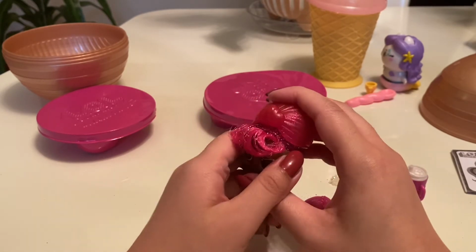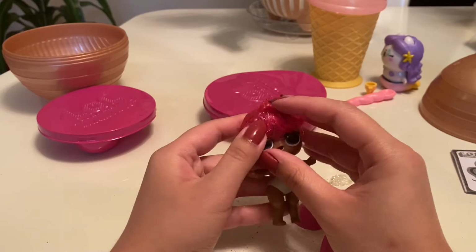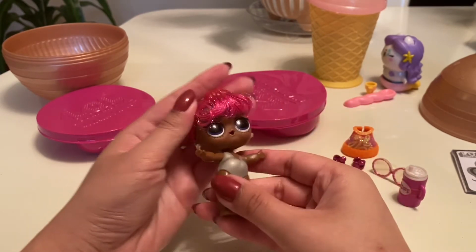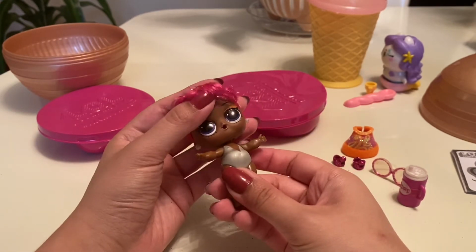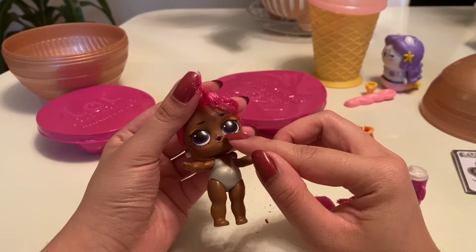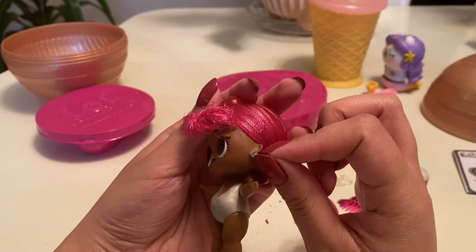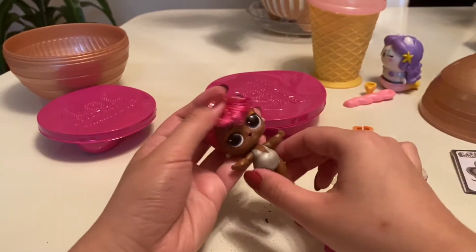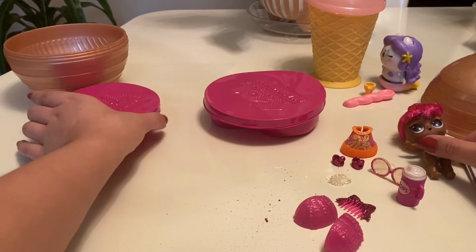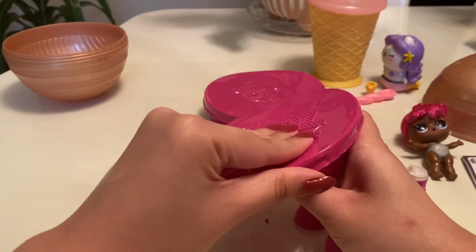So we'll cover up her hair for now, because we're going to test out the color change feature, and then we'll try out the other hairstyles after. But what she has is these really dark blue eyes, orange eyeshadow, little earrings that match the necklace, and let's look at the hairstyles that we got, because there are more of them, actually.